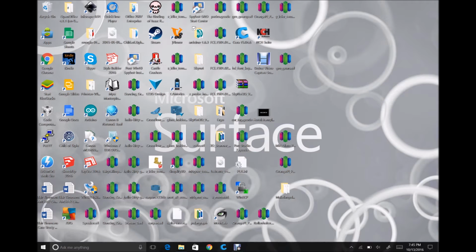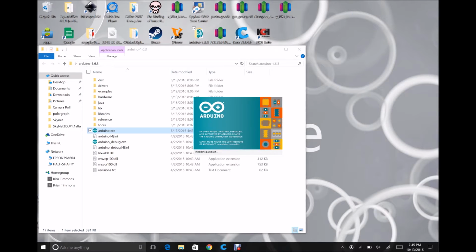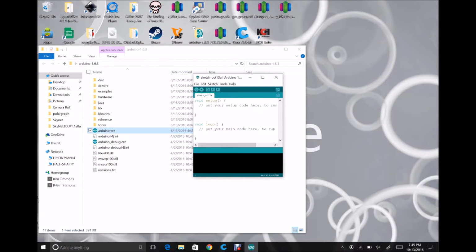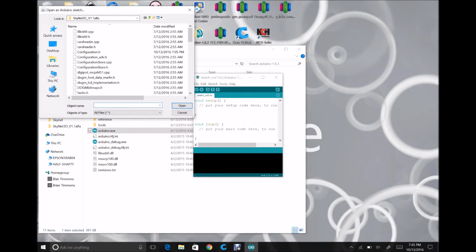First, I downloaded the file, the Skynet v1.1 alpha from the files page, and it comes with a couple folders. You have the Arduino 1.63 and you have the Skynet 3D v1.1 alpha. I'm going to start off by opening the Arduino IDE, starting by clicking open, and you'll see I've already got selected the Skynet 3D version 1.1 alpha.